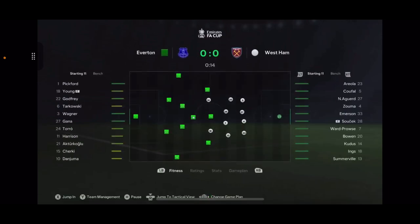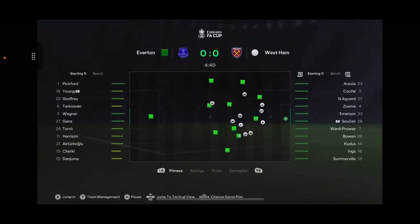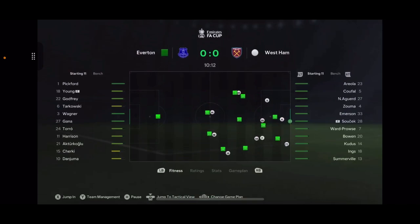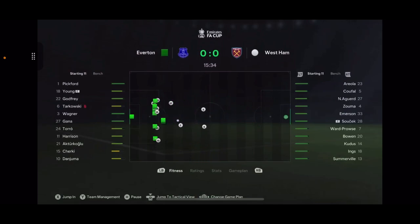All right, so here we go. It's underway. West Ham against Everton. We are live at Goodison Park, I think. Everton's still at Goodison Park. So here's Everton moving forward. Good defending by Aguerd. Gets it to James Ward-Prowse, and he gives the ball away. And shot. Good save, Areola. Areola's been making huge saves recently. He especially made a few good saves in the Europa League primary round against Lazio.